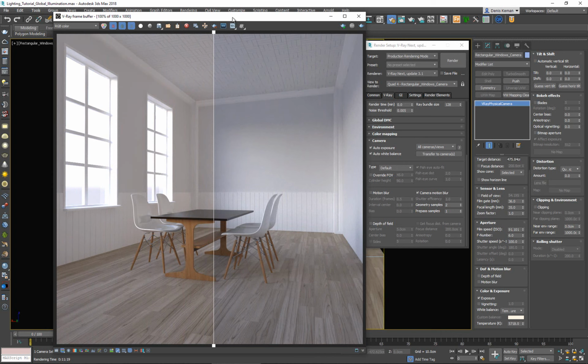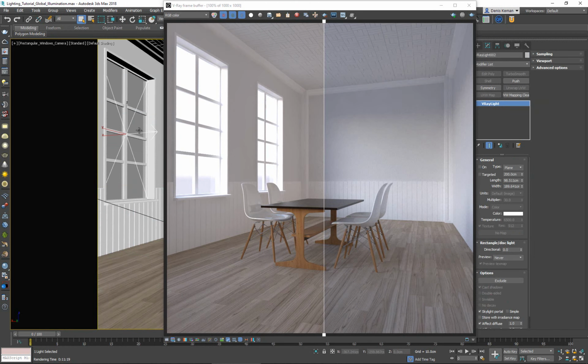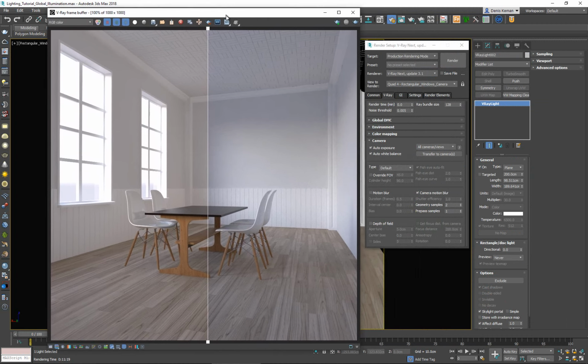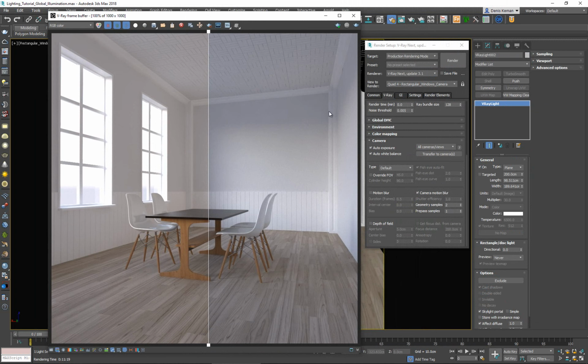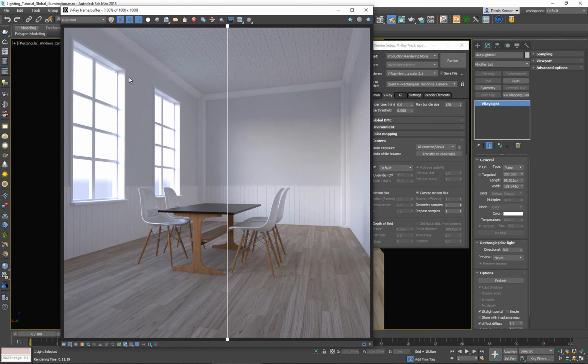Now, we also said that this is done without having to use any of these Skylight Portals. So what happens if you, for example, have Skylight Portals in your scene? Well, let's turn them back on and do another render with this same dome light. As soon as this is finished, I can compare it with the scene without the Skylight Portals turned on. So on the left side, we have the Skylight Portals on, and the right side without the Skylight Portals on.